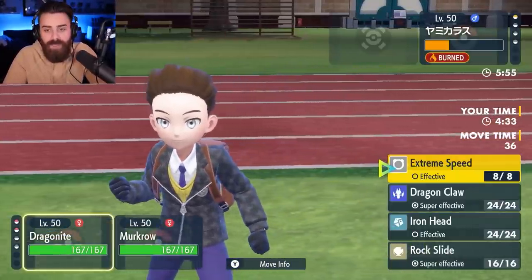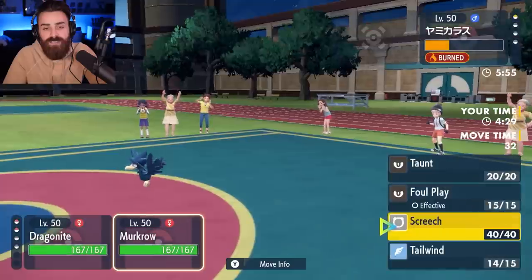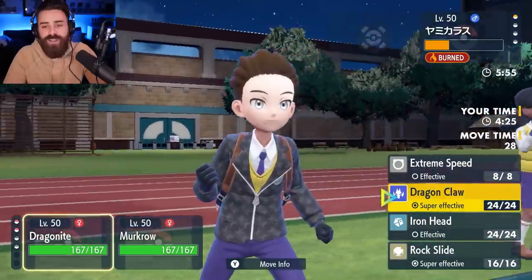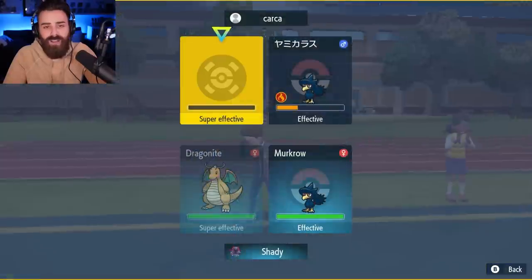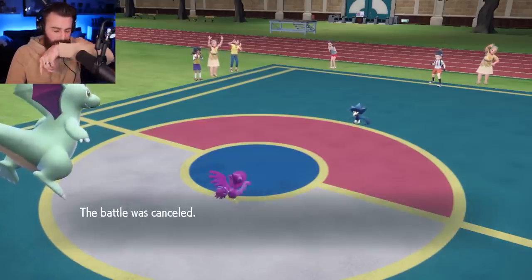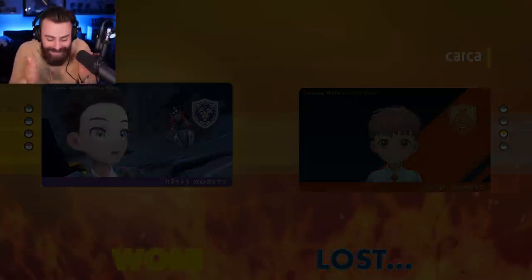You did good. We could just E-Speed here. We can E-Speed and Screech. Actually, hold on. No, we want the Screech to get off, right? Yeah. So we're gonna go ahead and Dragon Claw, and we're gonna Screech. We're gonna just show the Screech. The battle's canceled. Just let me show you my Screech! All right, that's gonna be three in a row. Let's see, can we snag a fourth?